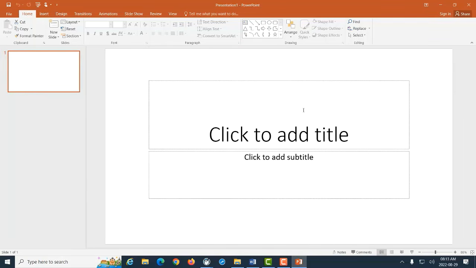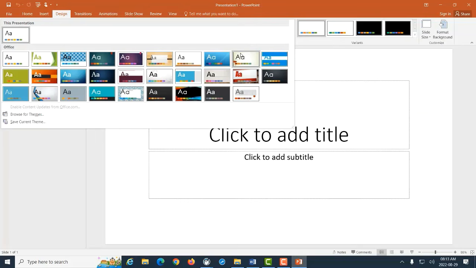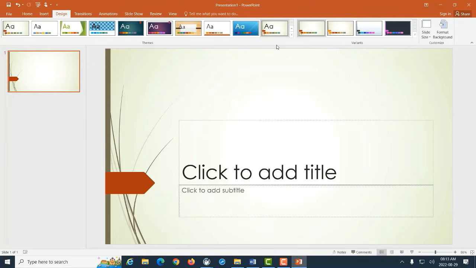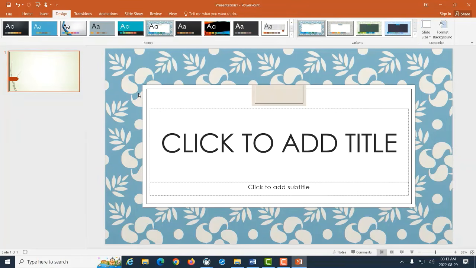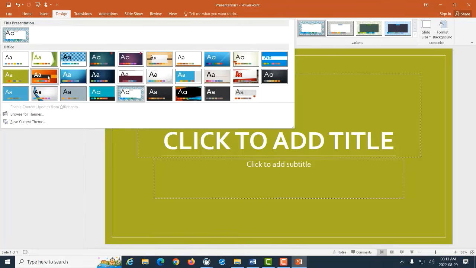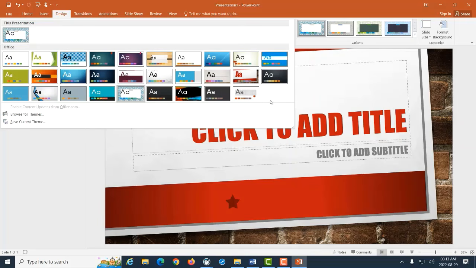Okay, so this is just a blank theme, but you can make it have a certain look, which has certain colors, and we get the themes under the Design tab. If you go to the Design tab, you get different themes. Let's open them. You'll see that this one will make it look clean. And then if I open again, let's go for that one there. It's called Wisp, and it has kind of flowers or petals on it. So you can choose from different themes. You can even customize a theme if you want to. And if none of these you like, you can always go to the internet and get a certain theme and import it and work with it.